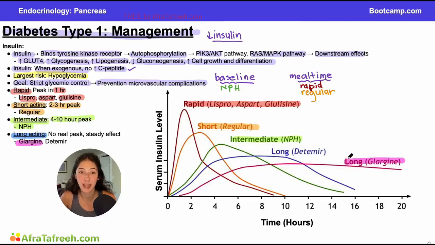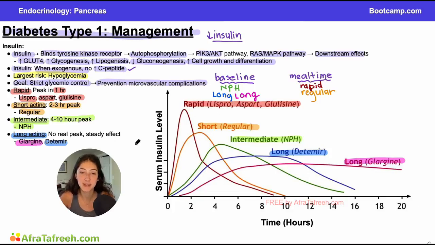So basically the whole day. And a lot of patients you'll see are on glargine because it is active for the whole day. So they can take it once and have some baseline level of insulin throughout the entire day, which is very convenient. And then our other option for long-acting insulin is detemir. And detemir is also long-acting. There's a little bit more of a peak. It takes about 16 hours. I haven't seen this one used as much, but certainly it is in circulation. And these are both long-acting insulins that will help you have some baseline level of insulin in your body for a long period of time.